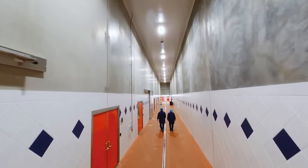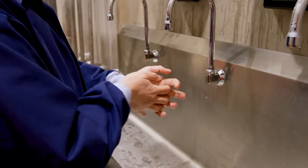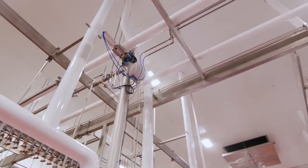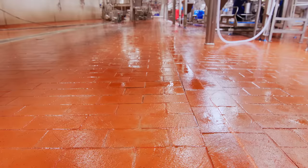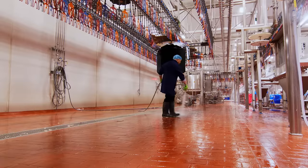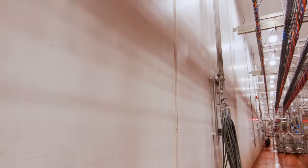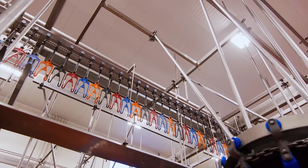Before we proceed to second processing, it's important to note that we carefully selected building materials with food safety and longevity in mind. There are no painted surfaces or wooden production areas that could deteriorate or harbor bacteria. In most areas, we suspended the equipment to minimize leg columns on the floor and install acid brick flooring because of its tremendous durability. These are all unique Bell & Evans food safety measures. We are mindful of our team member welfare too. In most areas we used a special white concrete for the walls to provide bright workspaces for team members. Areas are well lit with LED lighting and, where possible, temperature controlled for comfort.